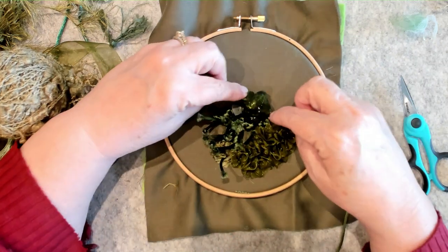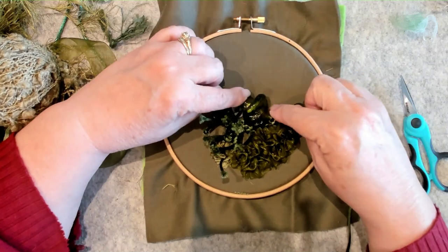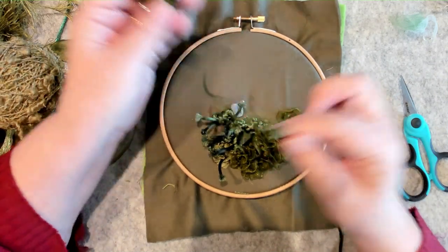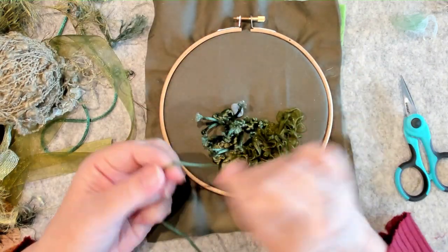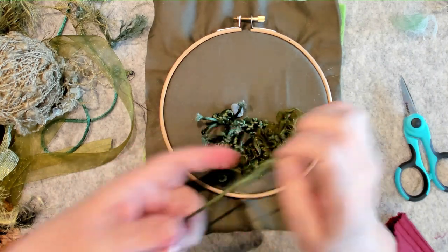Now that might be interesting. Huh. That would definitely hold that down. Ooh, I'm thinking that might be something to play with. Okay. I've got an idea.